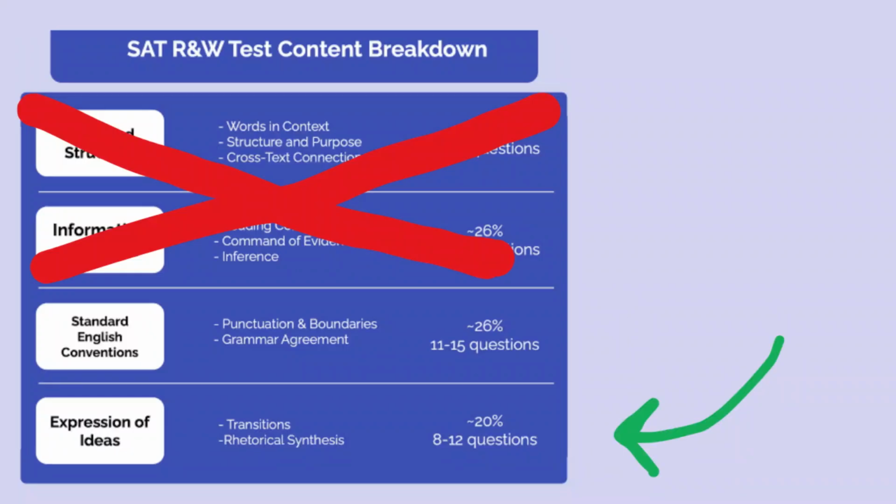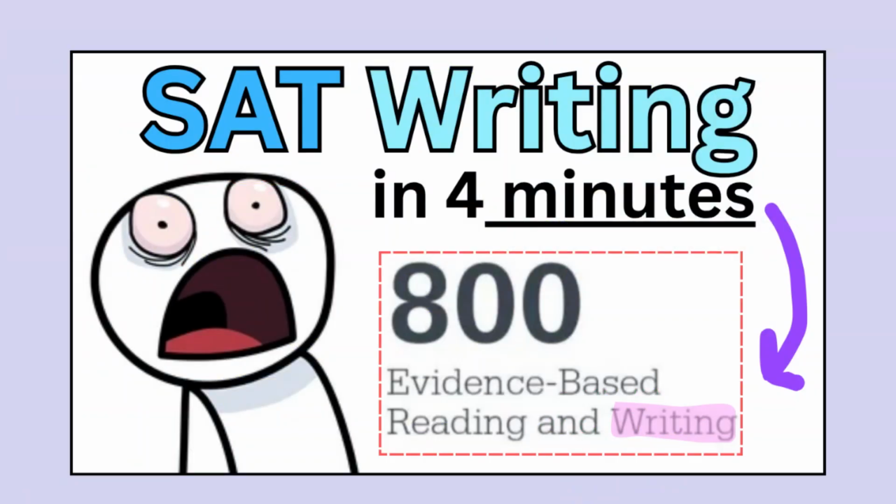The last part of the test is called SAT Expression of Ideas, or SAT Writing to be more simple. And I already made a whole video explaining that, so I'm not going to waste time explaining it again in this video. If you need help with this section, just go check that video out. It's only 4 minutes long.